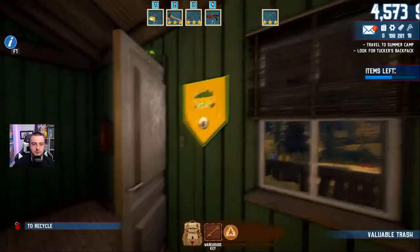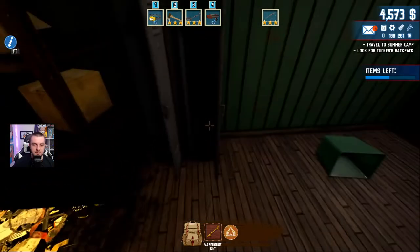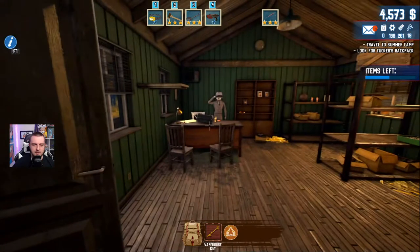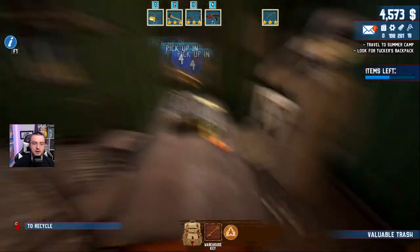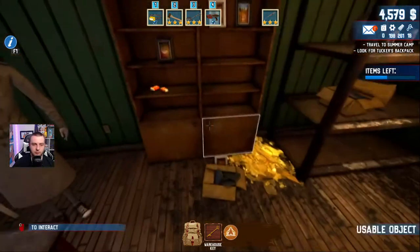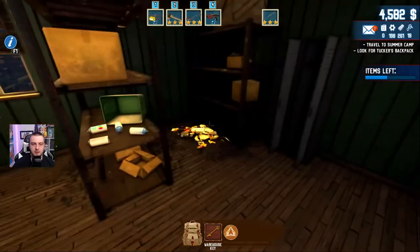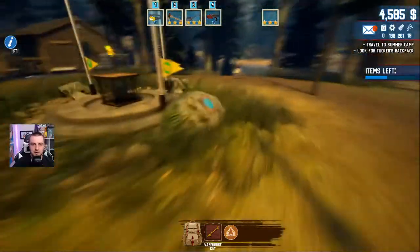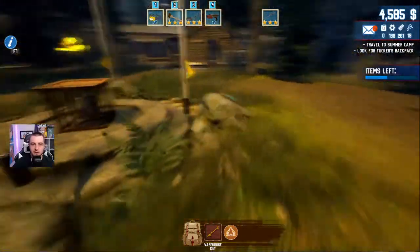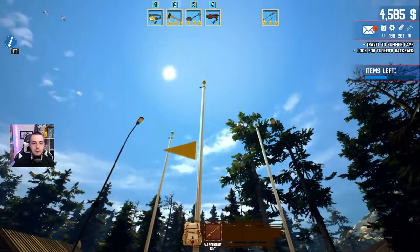We need that TV — transport that. Let's open these bad boys up. Anything in here? Nope. Typewriter — duh, we can take the typewriter. Sorry Bobby, but we're gonna be taking that. There we go. We're just robbing this guy right now. So we have the key and we have the badge. Let's go put one badge down since we've completed that challenge. They actually have names — Tracker, Camper, which is the one we have.